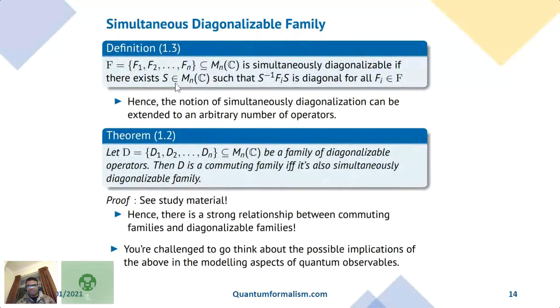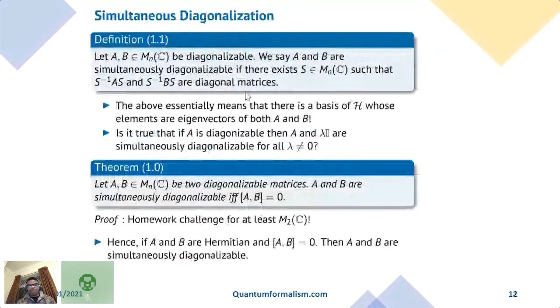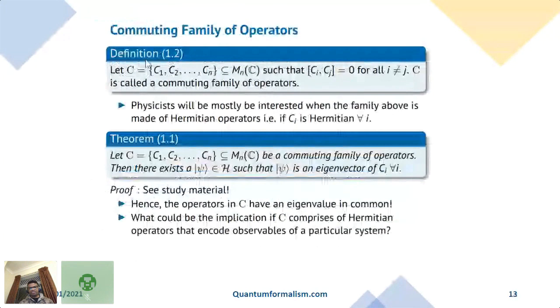Okay, so we say a sequence. Again, the n here should have been k, maybe not necessarily related to this n. Sorry for that, but you understand. This is simultaneously diagonalizable if there exists an S such that this condition is satisfied for all. So S diagonalizes all the elements of F. This means the notion of simultaneous diagonalization, which is what we have gone through here, only obviously we defined it for two operators, can be extended to an arbitrary number of operators, okay?